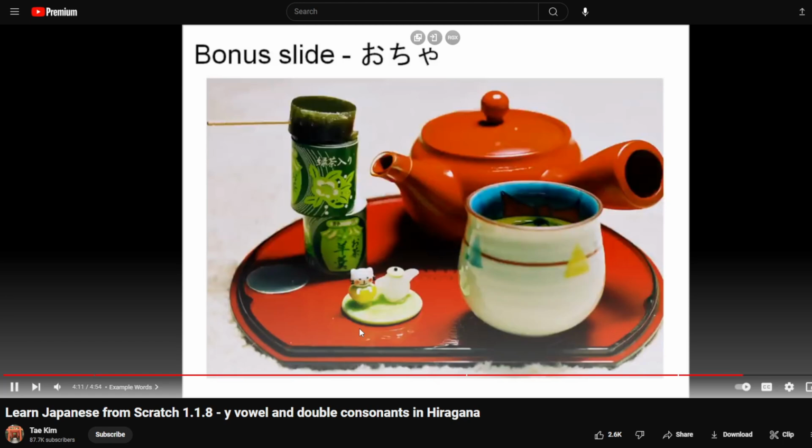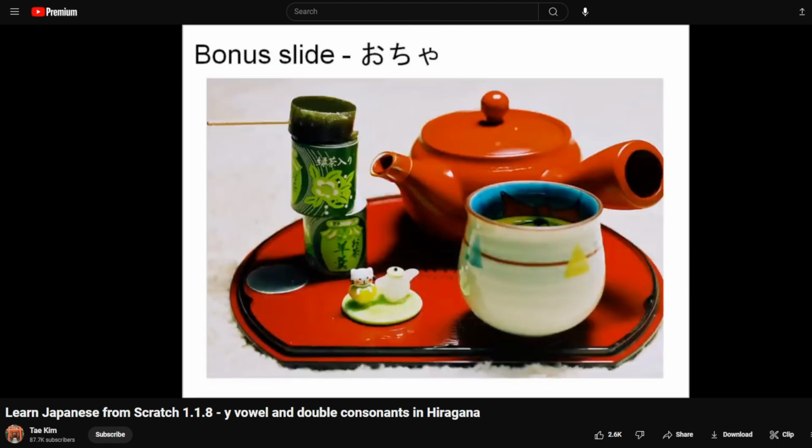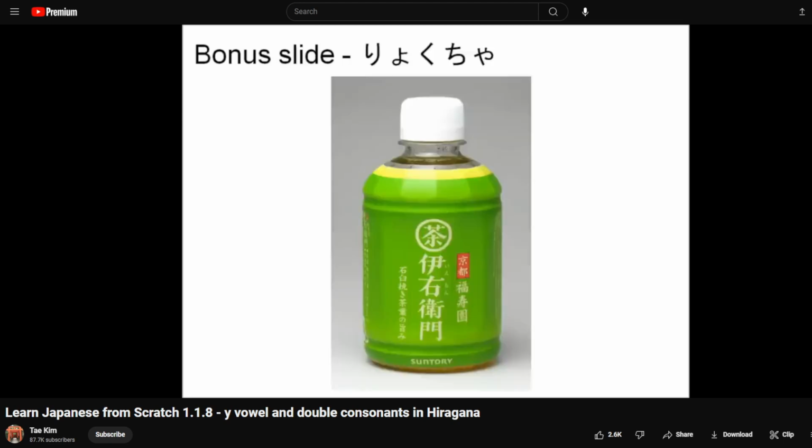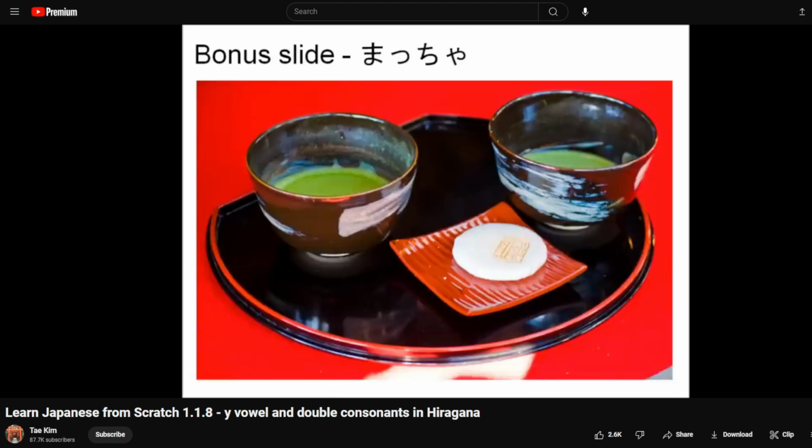One of the example words from this lesson was cha, or tea in Japanese. Similar to sushi or sushi, cha is usually preceded with an honorific o and is usually referred to as ocha. Ocha is very popular in Japan to the point that it's available pretty much anywhere you go in convenient plastic bottles. Green tea or yokucha is one of the most popular types of tea in Japan. Tea is also very deeply rooted in Japanese culture. Matcha is a type of powdered green tea that is used in Japanese tea ceremonies. You don't have to participate in the Japanese tea ceremony to enjoy matcha. Matcha flavor can be found in many snacks such as ice cream and even Kit Kats in Japan.